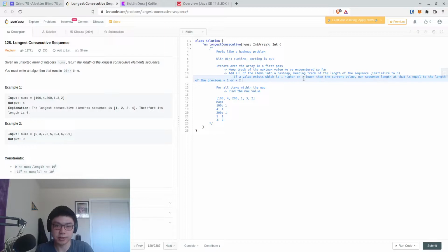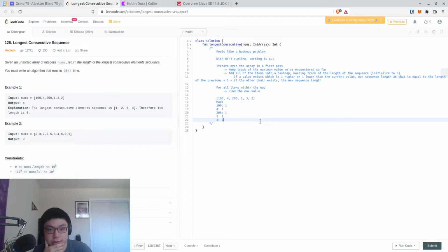Or plus 2, depending on that, is equal to the length of the previous plus 1, plus if the other chain exists, the new sequence length.